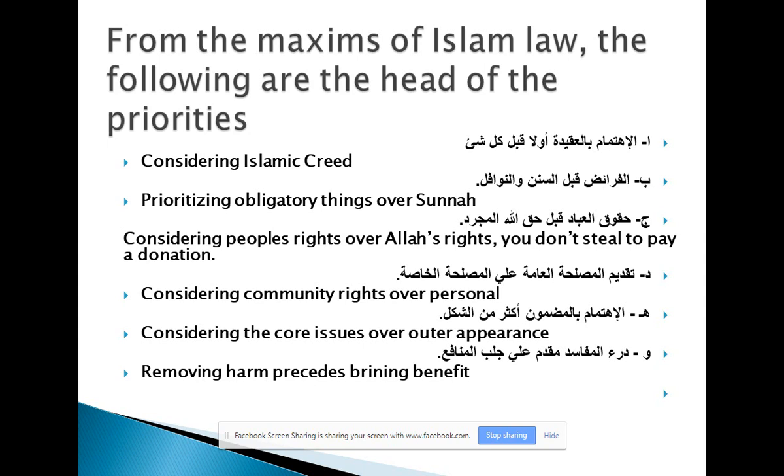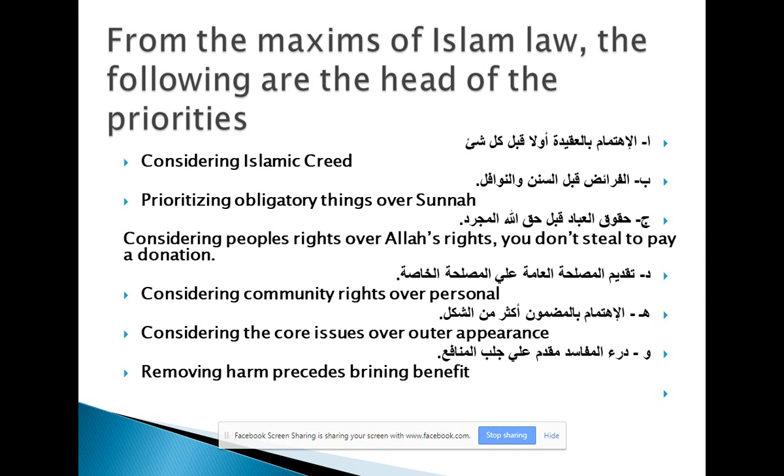Removing the harm that they're getting because of being in public school is a priority over bringing a benefit when it comes to paying all this mortgage. Many will tell you, I can't pay for an Islamic school, but they're paying lots of money for a mortgage or even an expensive car. Or even private schools over Islamic private schools, like a regular international school.